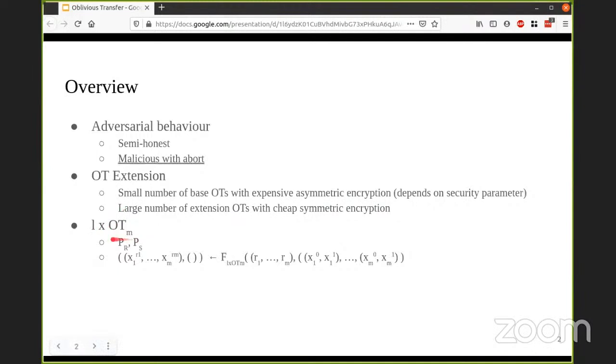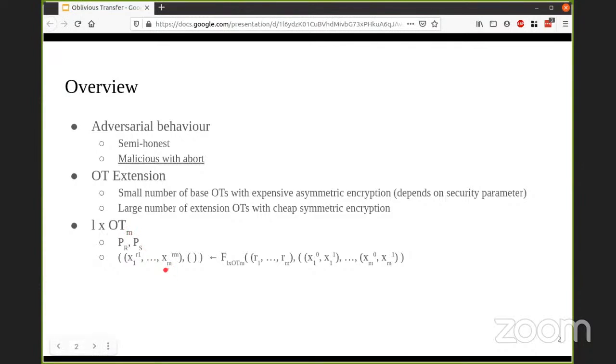And this is just a notation of what we're doing today. We're doing L times OT_M. The L stands for the number of values we are transmitting, and the M stands for the length in bits of the values.